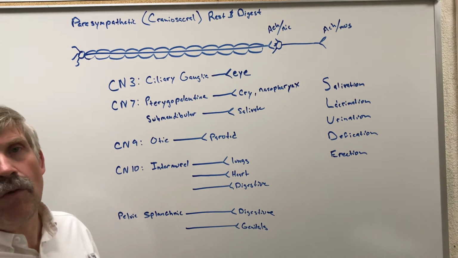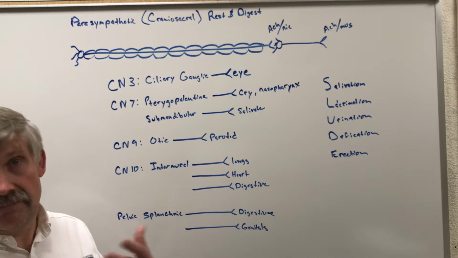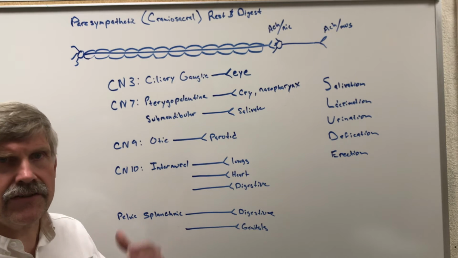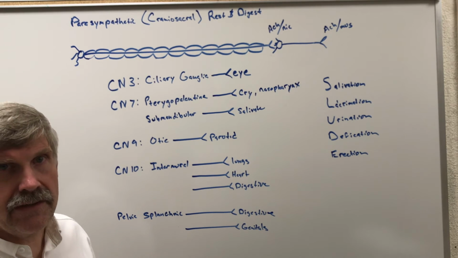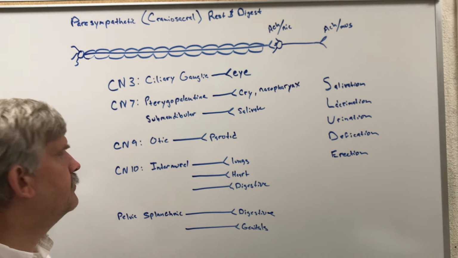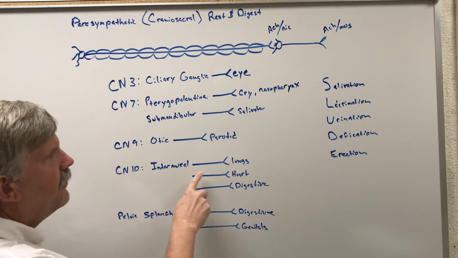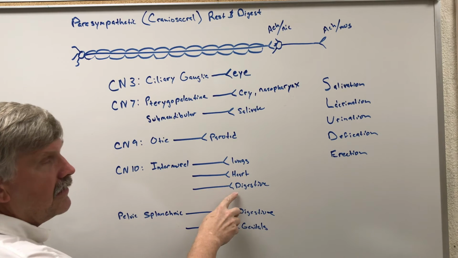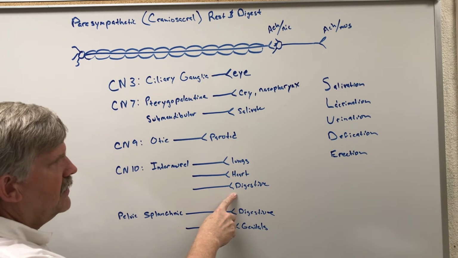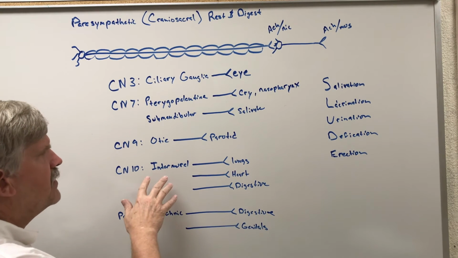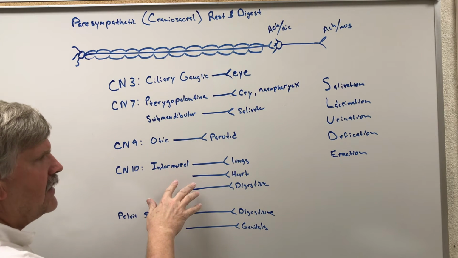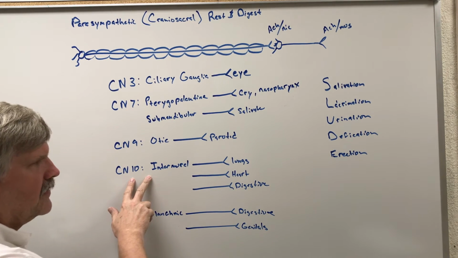Now, that's just one of the intramural ganglia that has a name. The others just exist within the tissues of the organ and may not have a name other than it's an intramural ganglia. So you'll find them in the lungs, the heart, and loaded within the digestive system. So you can see that parasympathetic outflow to the thoracic cavity is coming from cranial nerve 10.